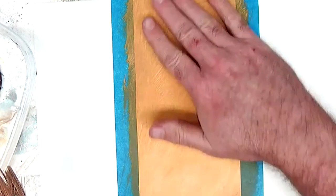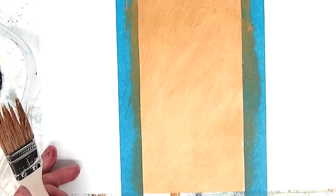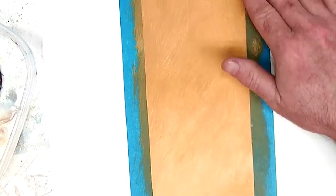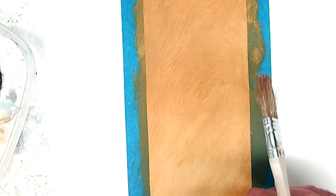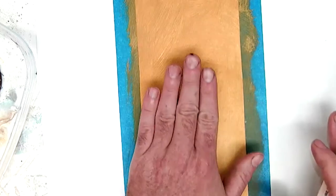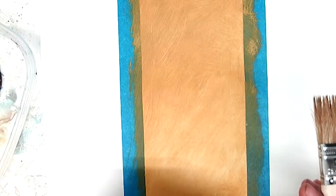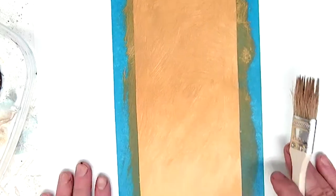This time, what I did was I went ahead and laid down a base coat of paint using only my yellow ochre. I used a variation of medium and water to do a nice wet blend. You can see it's almost a gradation of a light yellow ochre up to a darker yellow ochre — blending from a lighter, more transparent to a thicker paint, all with the same color.